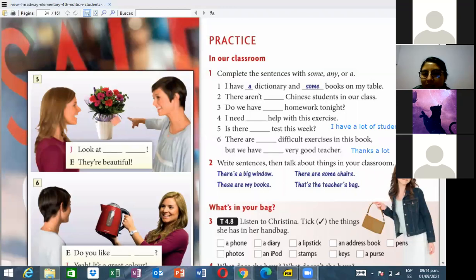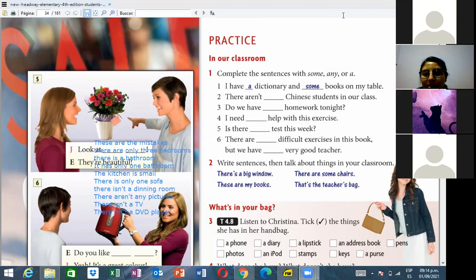Now, let's check, please. Y sí, generalmente siempre va a estar después de un verbito. Ella tiene, no muchos, yo tengo muchos, o ellos tienen muchos, o depende de la oración, pero casi generalmente siempre va a estar después de un verbito. ¿Ok? Now, please, students, you have to complete. Let's check the next exercise.